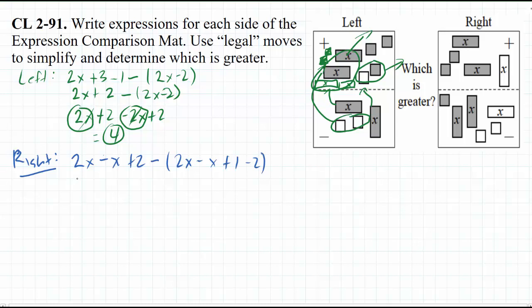Okay, so what do I want to do first? Well, let's actually go ahead and get rid of some of these zero pairs. Let's get rid of this one and this one and one of each of these right there. So what that did was on the positive side, this 2x, we did 2x minus x. So we only have x left and we still have the two positives.